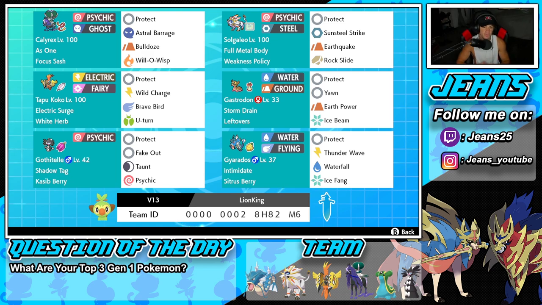Fourth Pokemon on the squad is going to be Gastrodon over here. Storm Drain Gastrodon with the Leftovers to kind of counter Kyogre and rain teams. We got Protect, Yawn to put Pokemon to sleep, Earth Power for STAB, and Ice Beam. I feel like this is the meta moveset of Gastrodon now. We used to see Scald on the Gastrodon, but now it's just been Yawn, Earth Power, Ice Beam, Protect, and it works so well, so you cannot go wrong with it.